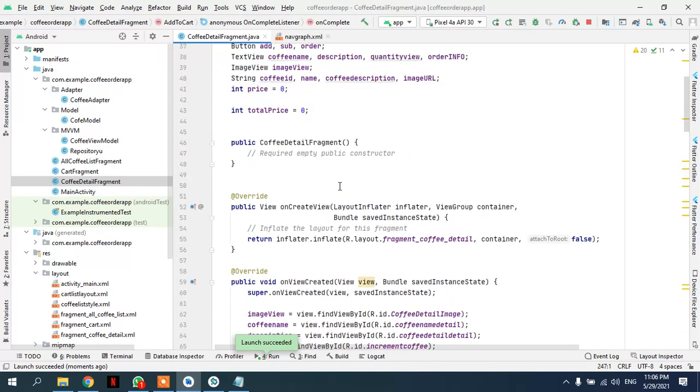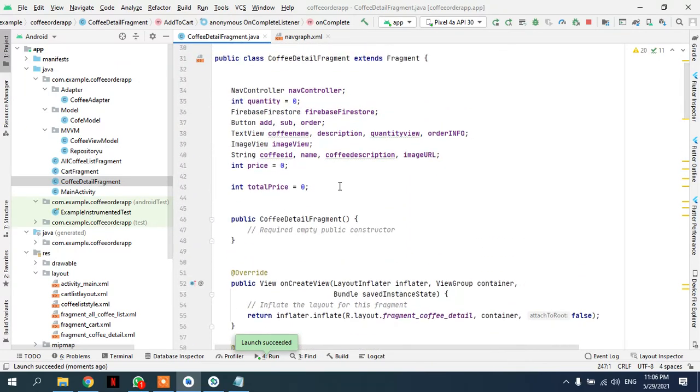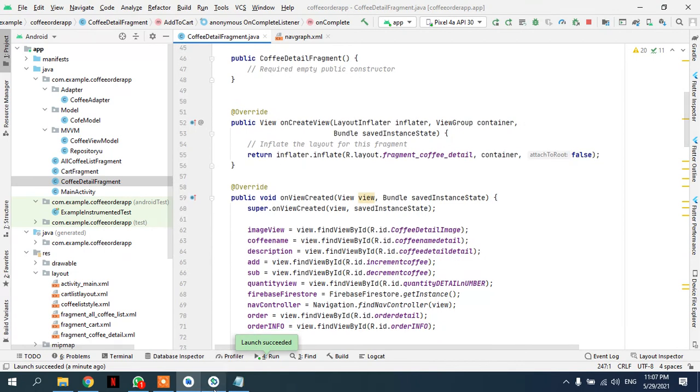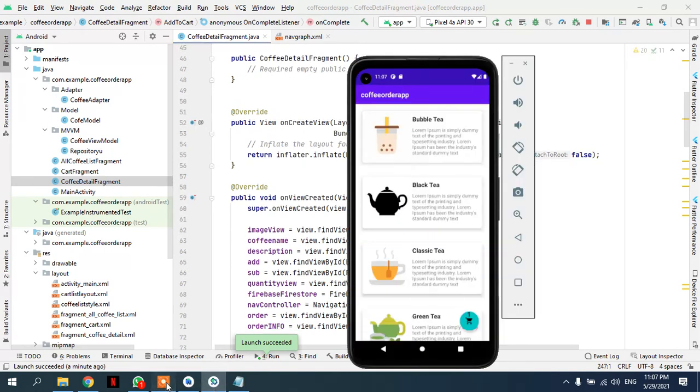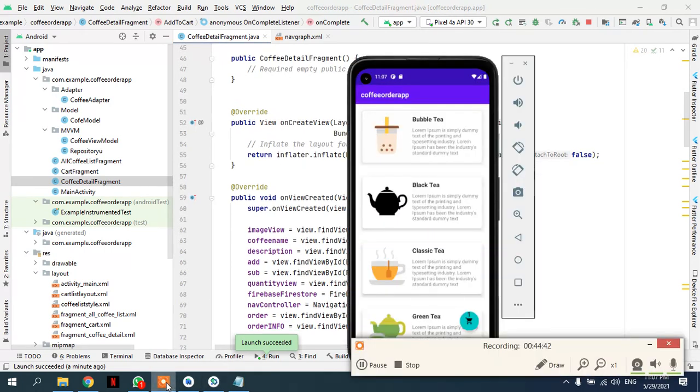with the detail fragment where we place the order. So I think this is it for this tutorial. Subscribe, and if there are questions, just let me know. And now what we will do is, since we already have the value in this fragment, we are going to display it here. Okay, so I'll see you in the next one.